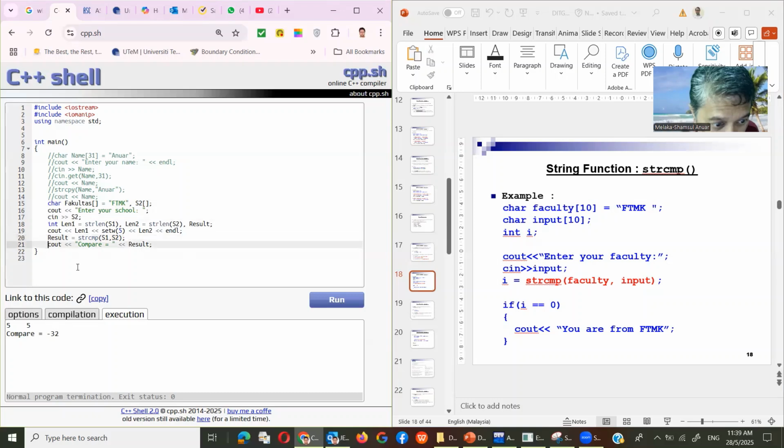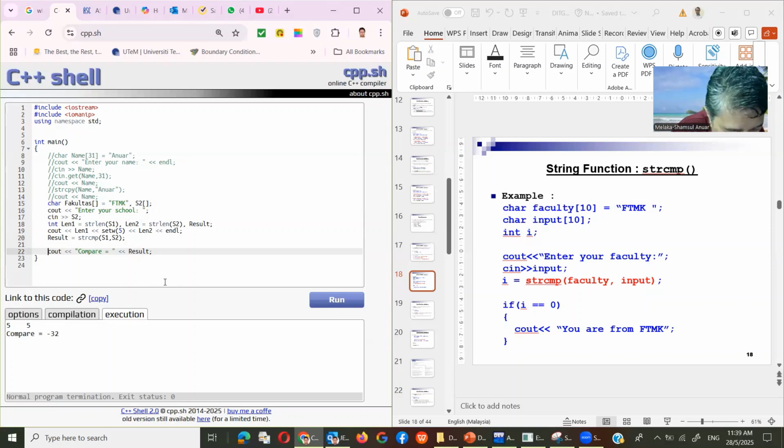So here I will say, can we use switch? Switch result. Result is case, the result is 0.